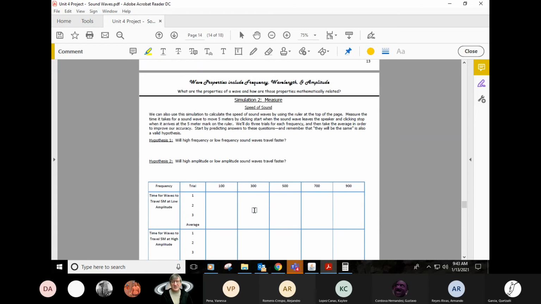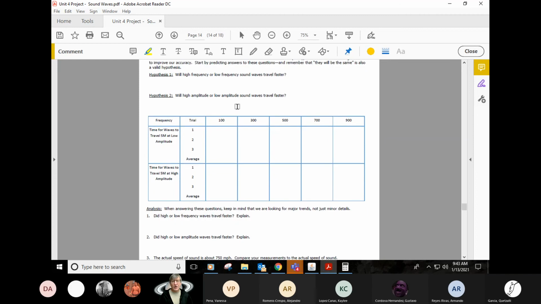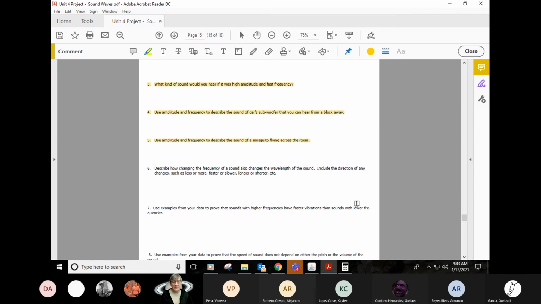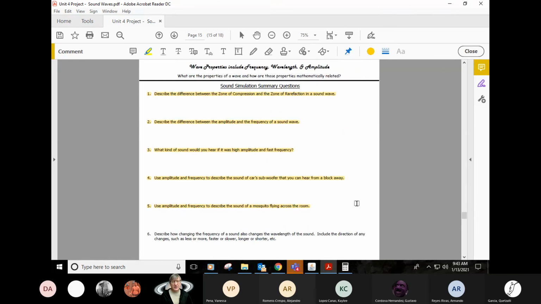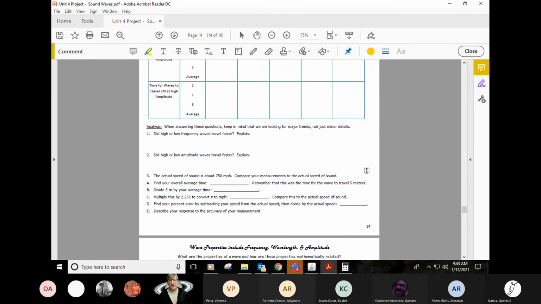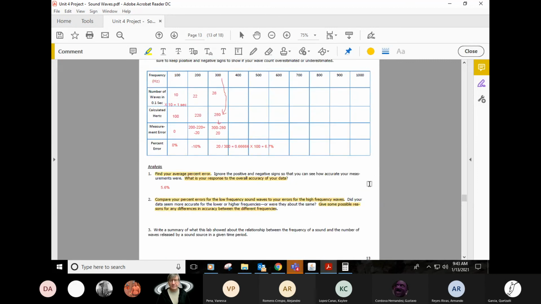Not page 14, because this is our next lab that we'll do on Friday. So skip over page 14, but page 15 has summary questions. And I think you should be able to answer the first 5 questions at this point in time. Okay, there's a total of 8, but if you answer the first 5 today, or you have them answered before I see you again on Friday, you'll be in really good shape. And you'll have no problem finishing this entire thing on time. Okay?